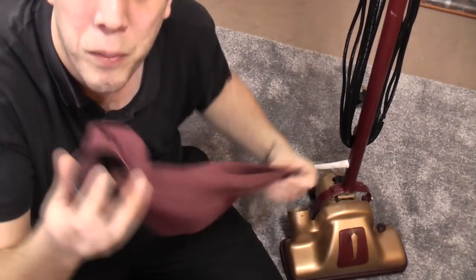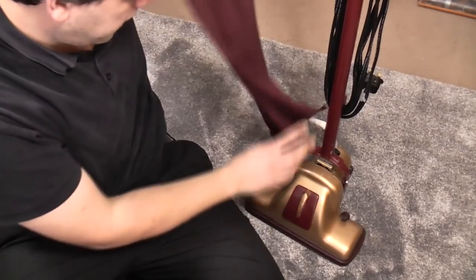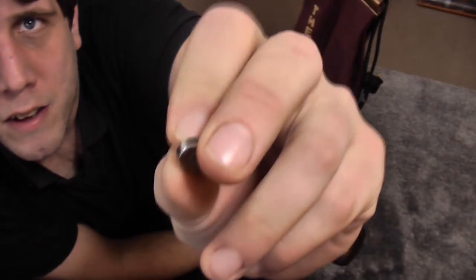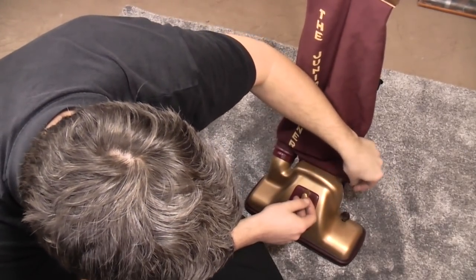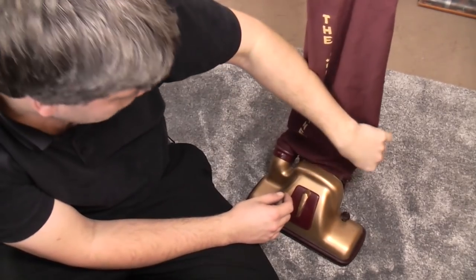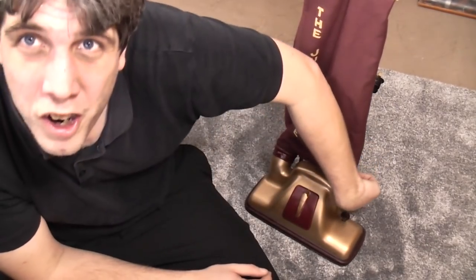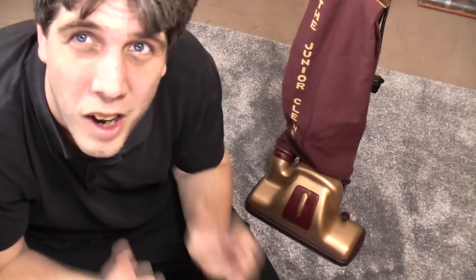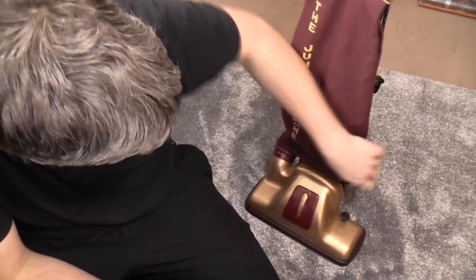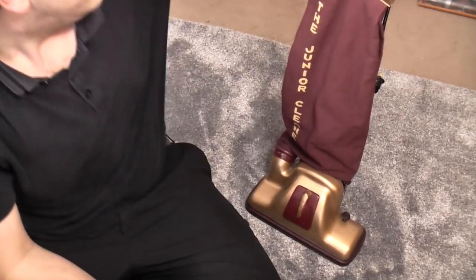I haven't found pictures of how the bag fits on, and the last thing I want to do is try and break it. To display it, there is a little strong magnet — Mr Hoovalux gave me onto these — and that sits on there, just held by the magnet when it's being displayed. As soon as you turn it on it does that. You probably could cable tie it on, and we might try that. But I don't like doing things permanently if it's not original. I'd rather do something really reversible, really temporary. This isn't going to get much use — it's going to sit there looking lovely, knowing that I haven't butchered it.